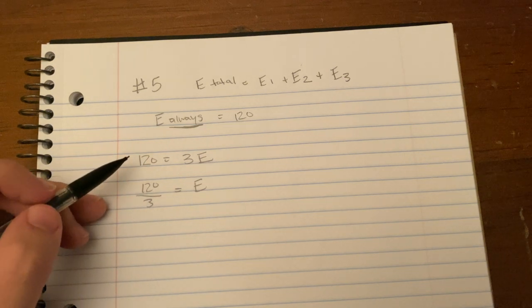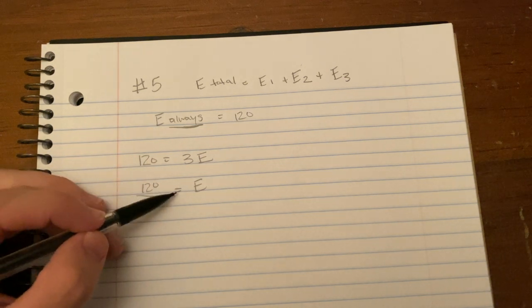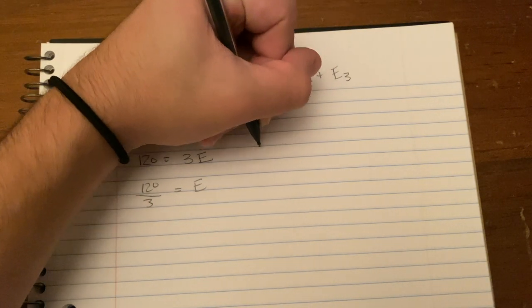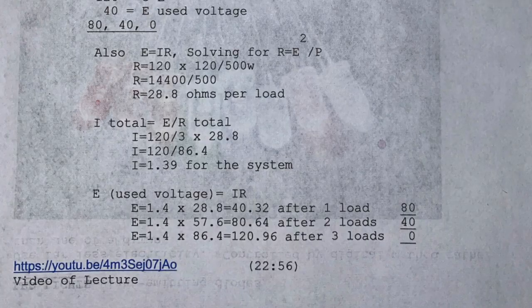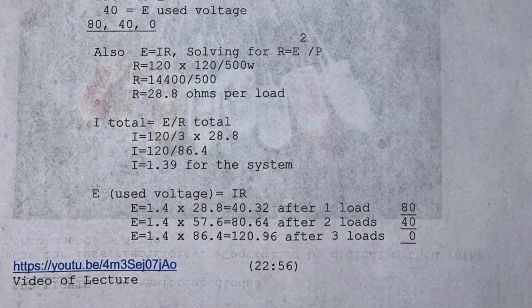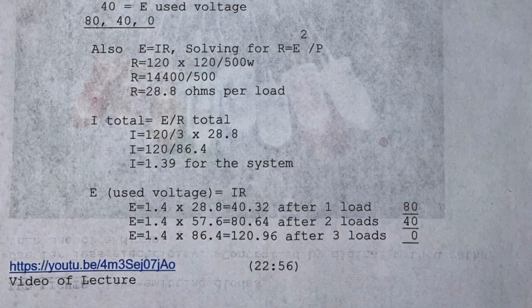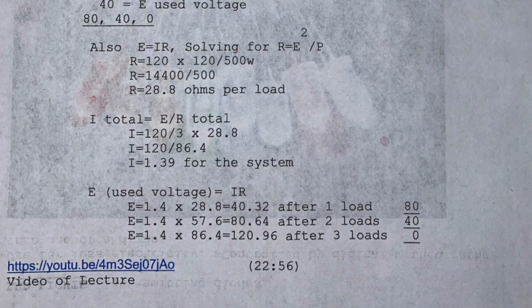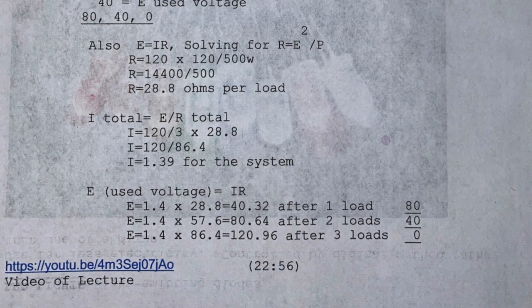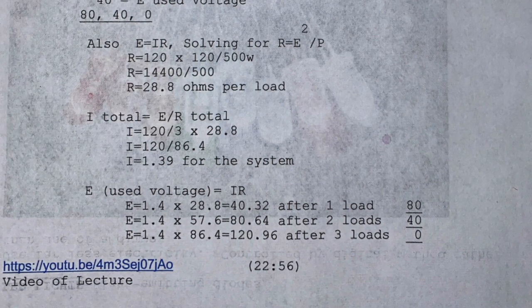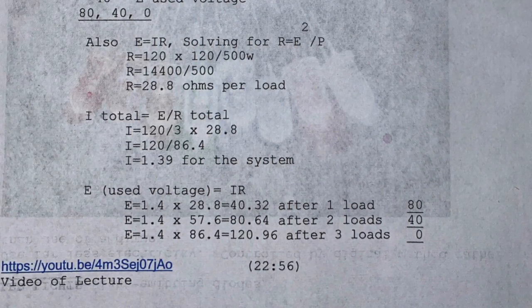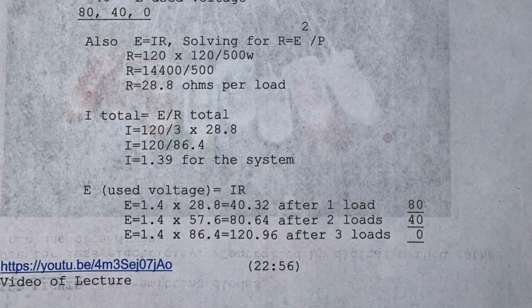Again, Cody's going to give you a little close-up here of the mathematical solution. For those of you who must have the math, there it is. E is equal to I times R. Solving for R, R is equal to E squared over P, which we've already used in the last equation. Gives you 80, 40, 0. Yes? He'll let you linger on that for a second, just so for those of you who have to have the math, there it is.